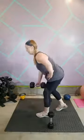So, let's set it up one more time. Stand up straight. Kickstand it back. Your kickstand shouldn't be enough that your weight shifts back. Your kickstand should keep you still over this front foot. A little bit of bend in that knee to get started. Set it back.